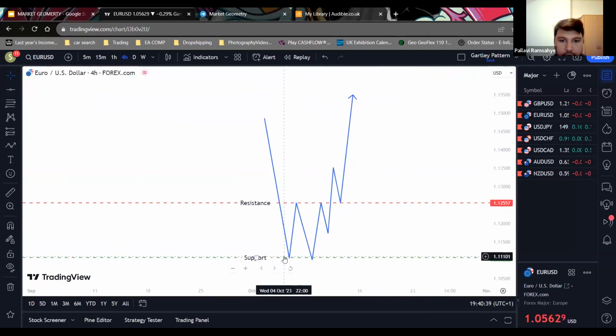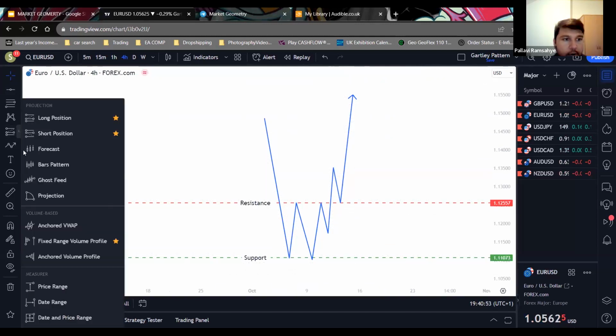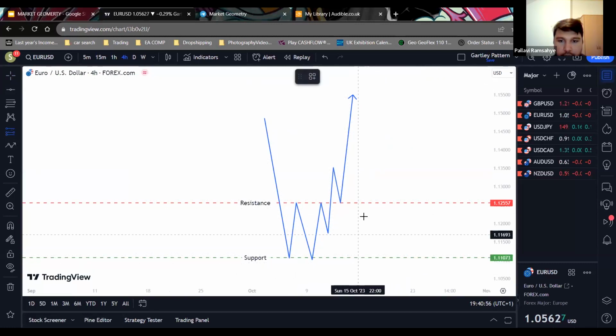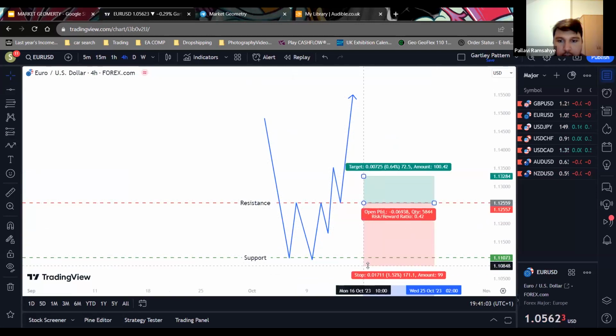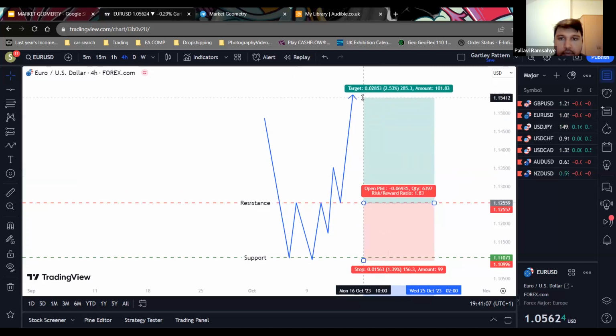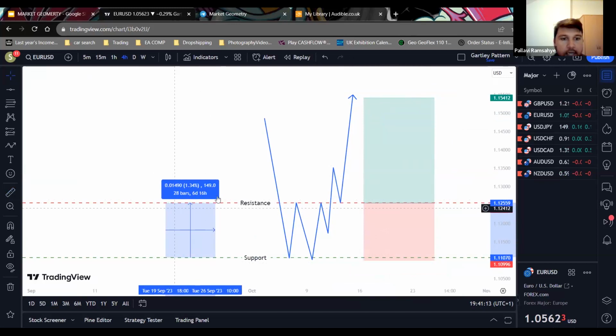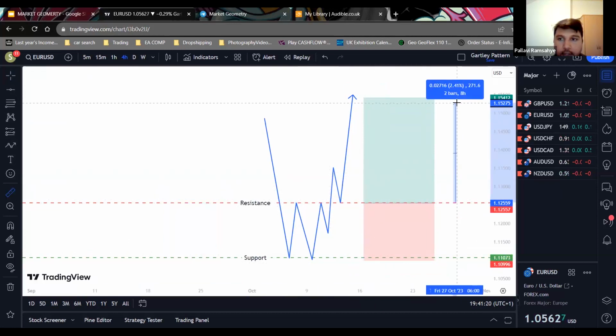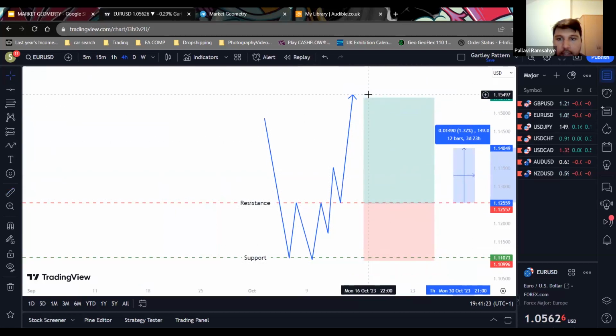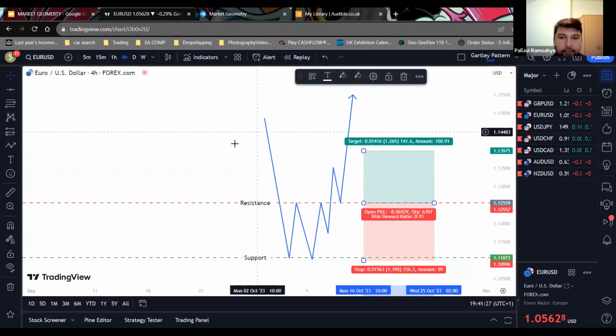But yeah, so we've got the two touch points here, and then we've got the reversal, okay? And we've got the breakout retest, and then we can enter at the retest. Again, we use the support as our stop loss. So I'm just going to place down the long position. If we enter at this retest, put that down there, and then we can measure between the support and resistance, the amount of pips, and then we use that. So it's 149, for example, and we use that for our TP. So 149 would be around this point. So it's very simple.